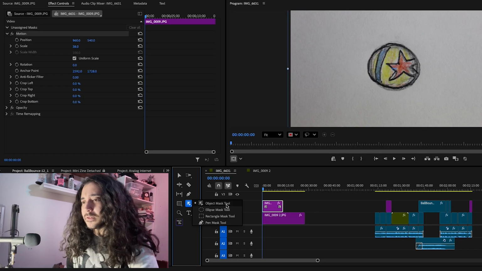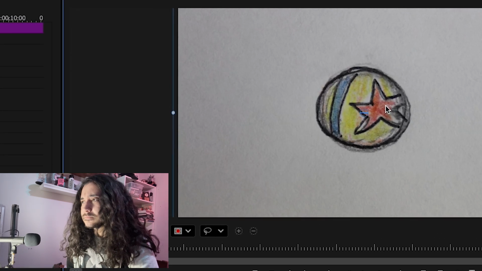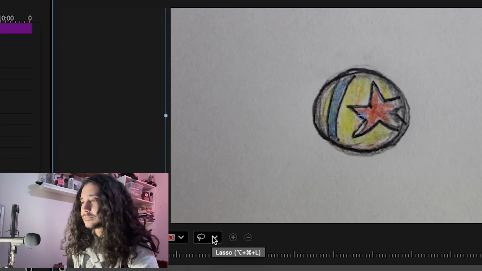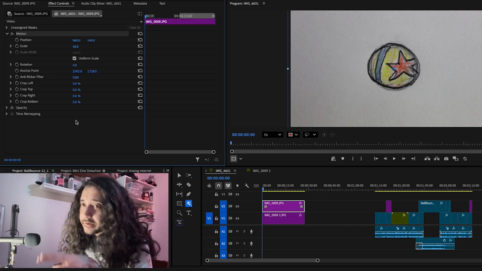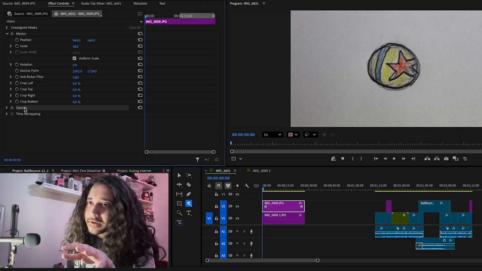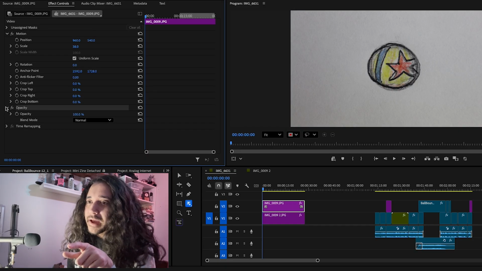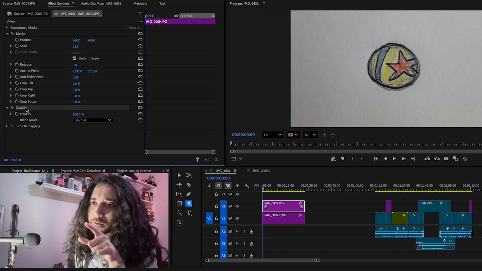I'm going to select... of course, as soon as I need it to work for me, it stops working. What a great feature. Oh, I see. I have to highlight the thing that I want to drop the mask into, in this case, the opacity.